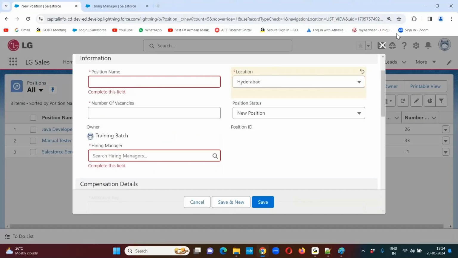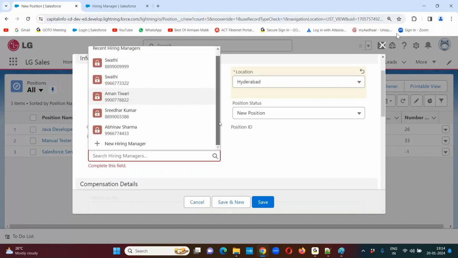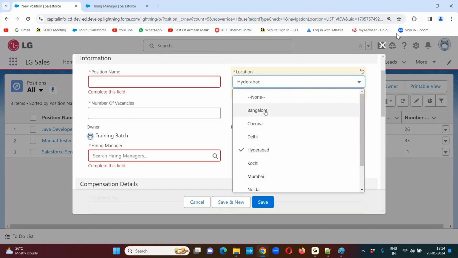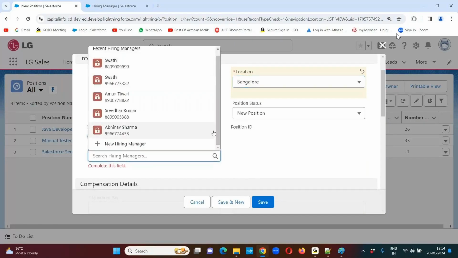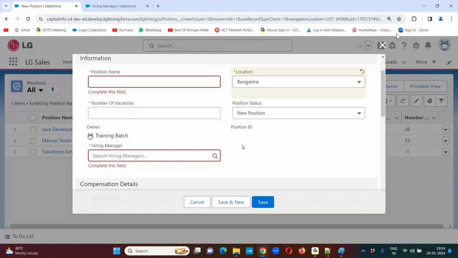Whenever I'm selecting this location as Hyderabad, upon click on lookup icon, it should populate only the Hyderabad related hiring manager details. If I'm selecting Bangalore, upon click on this lookup icon, it should populate only the Bangalore related HR people's details. So the remaining HR people information should not populate. That is my requirement here. Then how can we do that? Okay, now let's see with the practical use case.